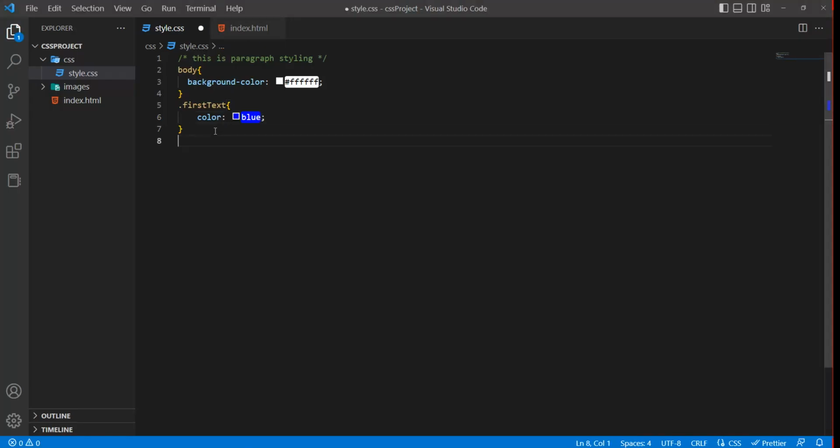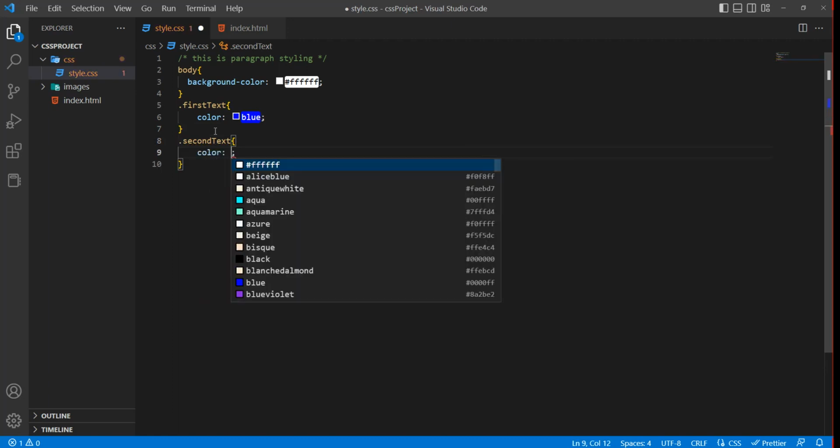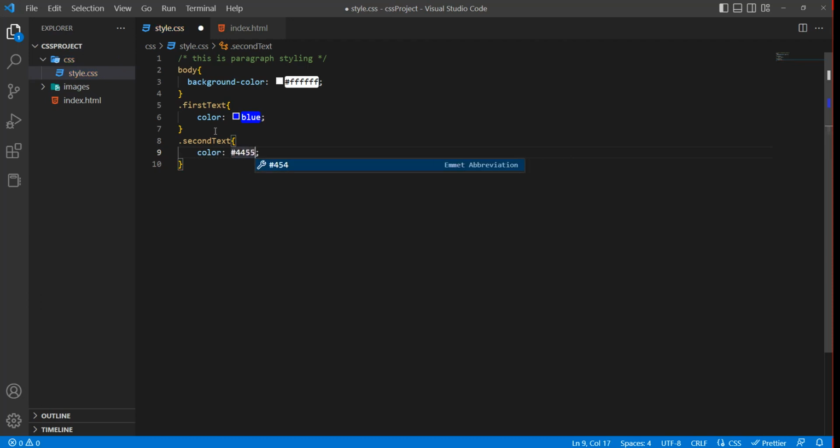So let's try the other divs. This second one is named .second-text. So for this one, let's use our color. Let me just use 03, let me use 21.